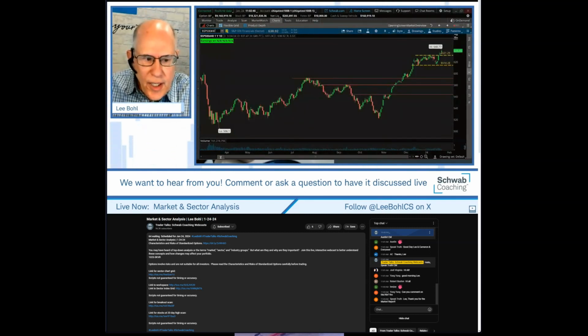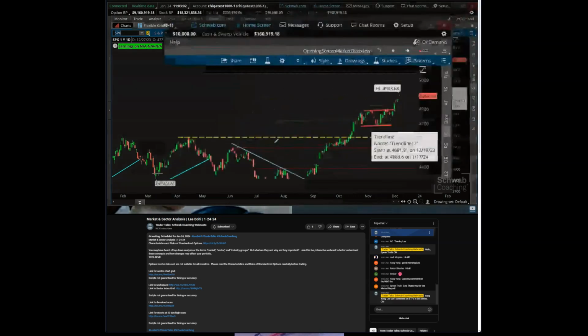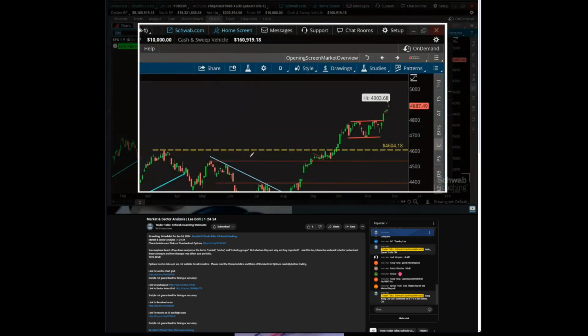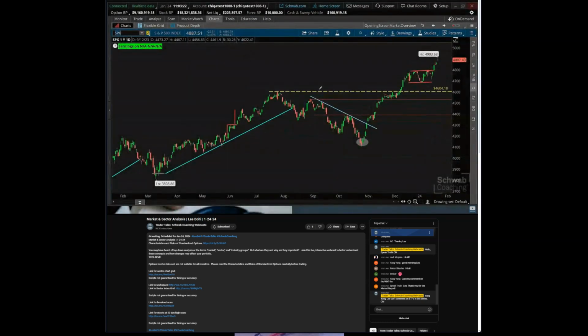All right, let's put up the S&P 500 here. So we had this little range going on here. We've obviously broken out of the range, okay? And what we're going to do here is look at our secondary indicators. Obviously, price is telling you we're making highs. Let's look at some of the secondary indicators, though, that we often look at. The first one is our signal based on the VIX.